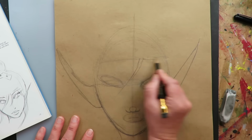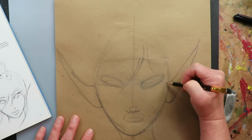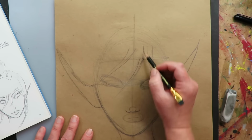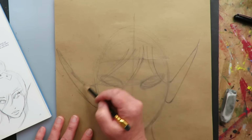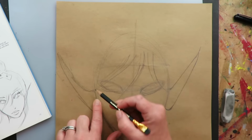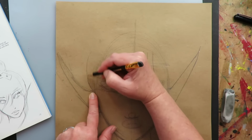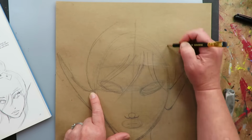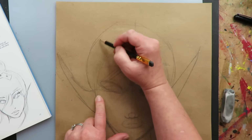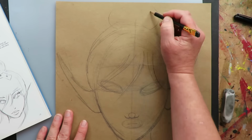I made a line across horizontally. We're just gonna flick some kind of bangs here. We're not gonna develop this fully yet, but this is the direction that we're going in. And then we have the bun at the top. So I'm gonna take anywhere kind of behind the ears. It's gonna come up and go up and around the oval of the head. And her hair is kind of piled into a bun, a fairy bun, if you will.